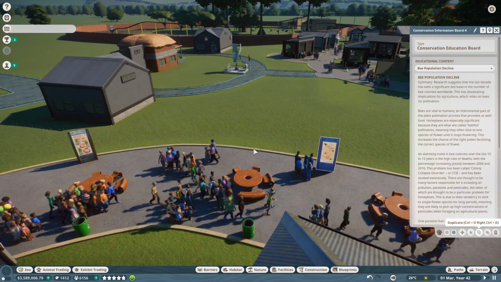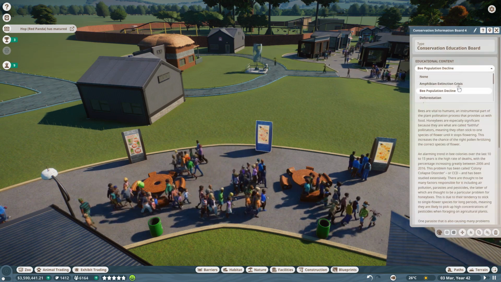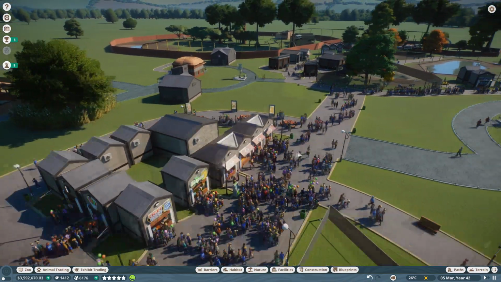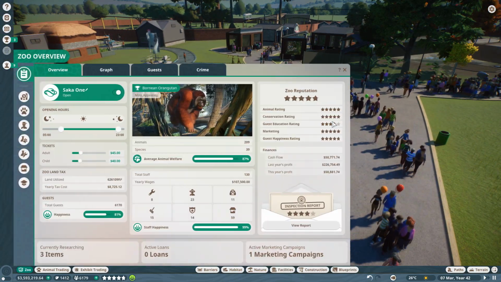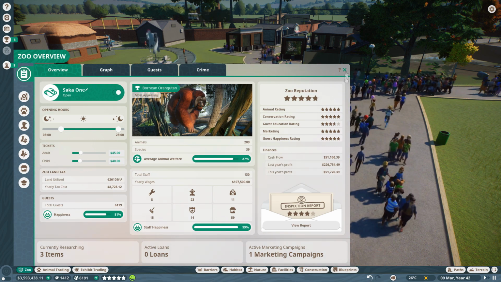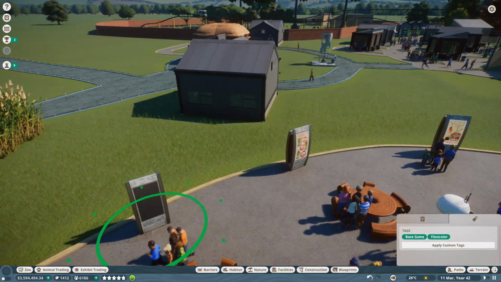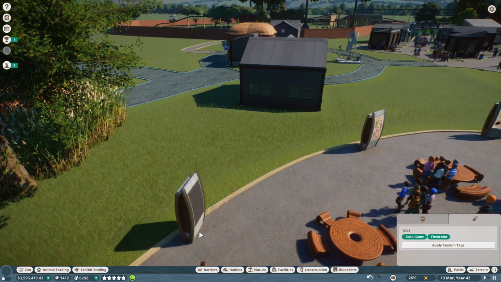So I hate to spam it, but it looks like that may be the best thing for us to do as people walk around here. We can spam these education boards around the sitting area and maybe even here along the walk path. Essentially, we need to get that guest education rating up a little bit higher. We're at 4 3/4 and a little bit stars. So anything we can do to improve the education rating of everyone while we wait is the best thing for us, for sure.